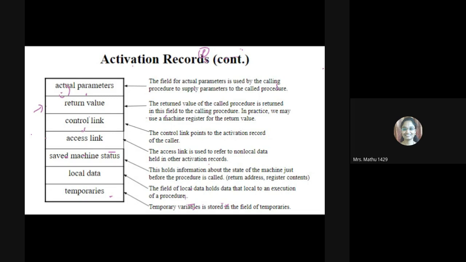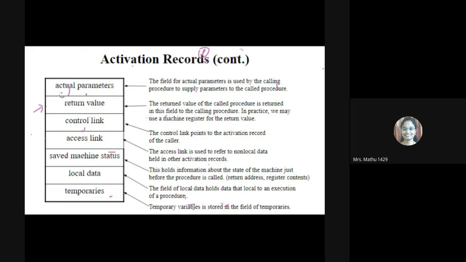If the main function is calling another function, then it provides some of the parameters required for the called procedure. We have seen that for the quicksort procedure, it is passing parameters like 1 and 9. So the actual parameters will be given here.